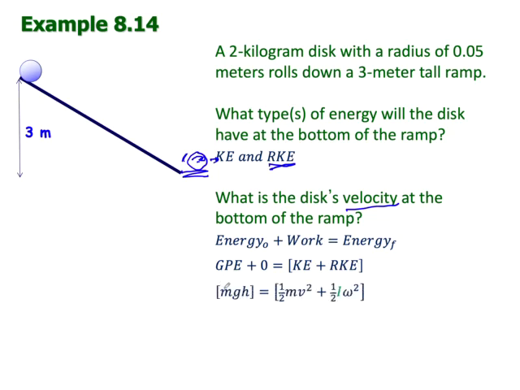Plugging in the equations, we know that mgh equals 1/2 mv squared plus 1/2 I omega squared. And the question is, what's I for a disk? Well, if you remember, a solid cylinder is a disk, and you look it up in your table, you'll discover that that equation is 1/2 mr squared. In this case, we know the mass of this thing is 2, the radius is 0.05, and so I becomes this. So we're expanding this out: mgh equals 1/2 mv squared, v we don't know, plus 1/2 I omega squared.